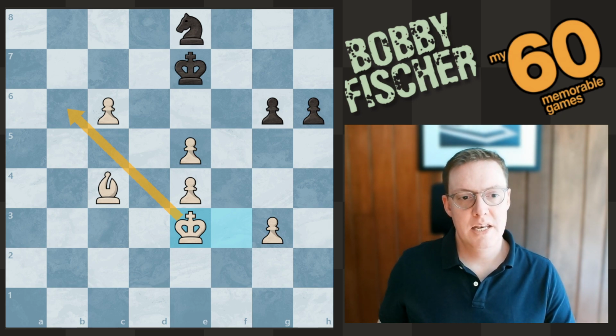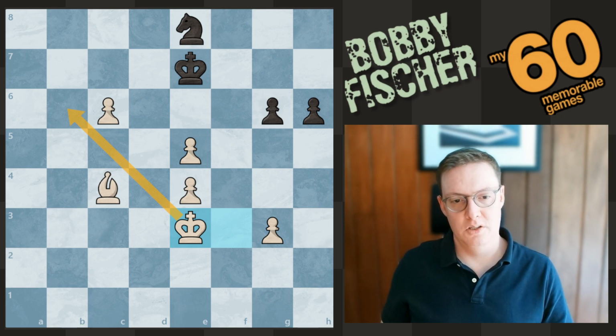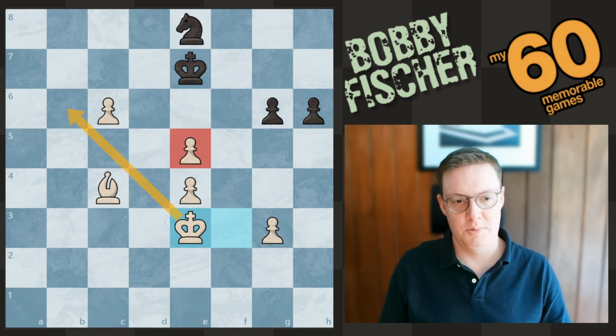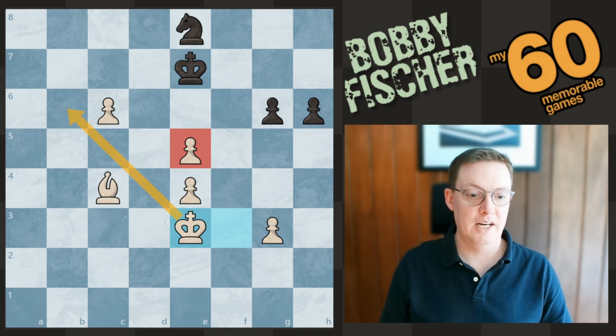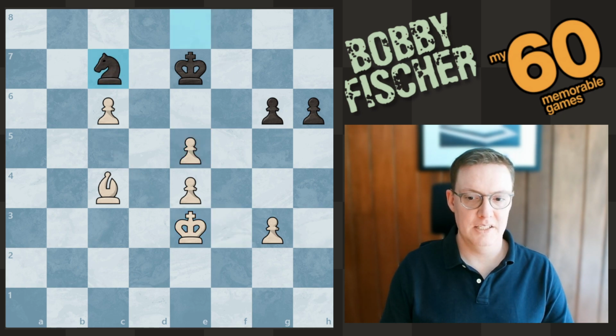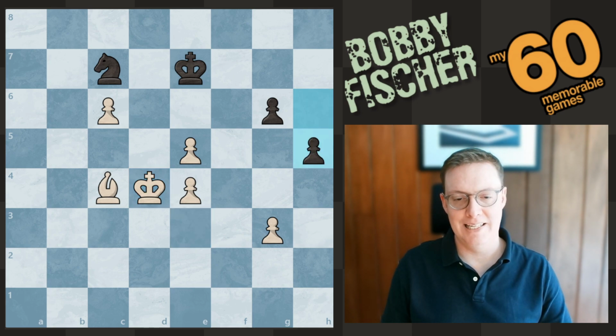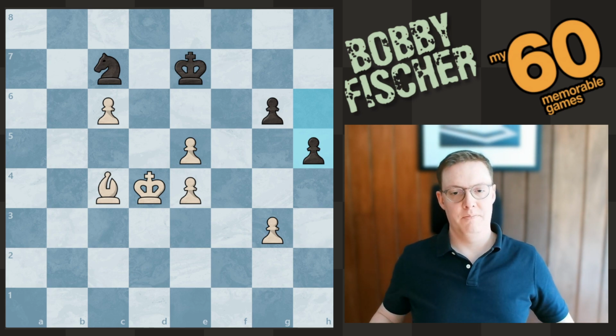Okay, now that he's created a second weakness, this central passed pawn, Fischer is going to look to invade on the queen side with his king and try to escort this passed c pawn to the promotion square. Okay. But after knight c7 blockading, king d4, h5, I'll turn it over to you again in this position.